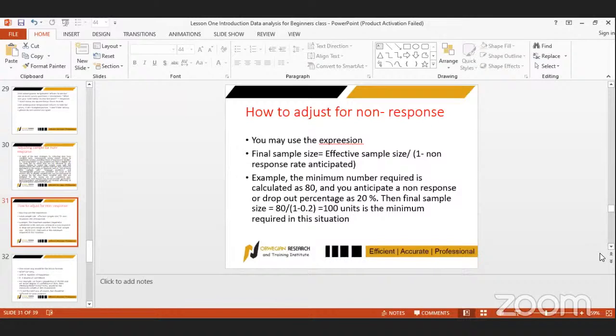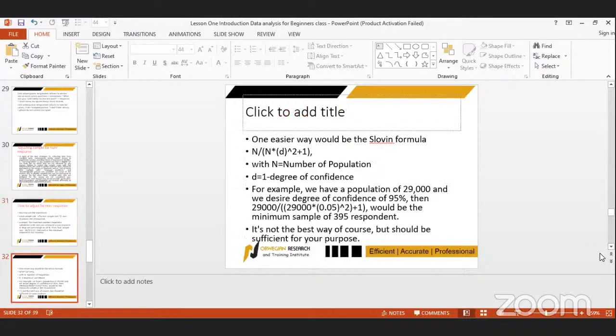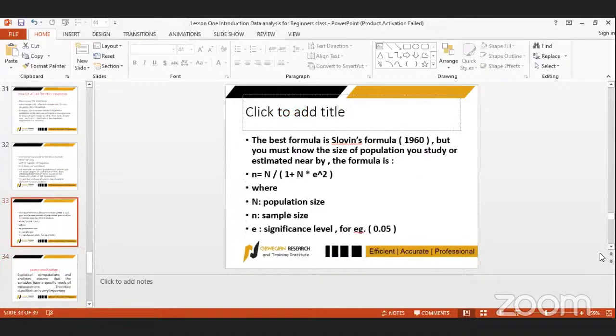In order for you to adjust for non-response, you require to estimate the percentage of non-response. And where you get that information, previous studies will guide you to know the non-response rate in that particular survey that you are conducting. Then you adjust this upwards. It's very important that we adjust our surveys with, that is the exact formula that I'm presenting here. Okay.